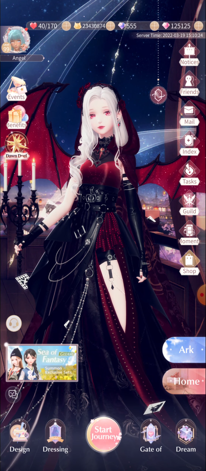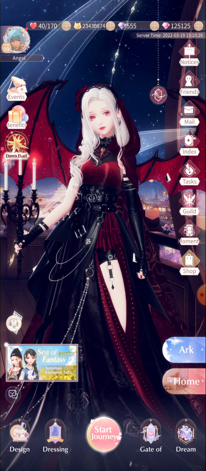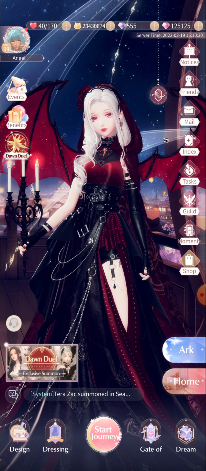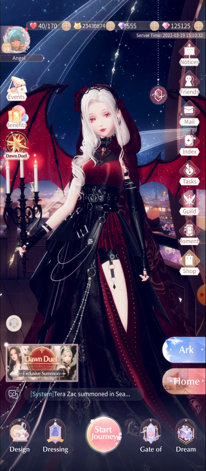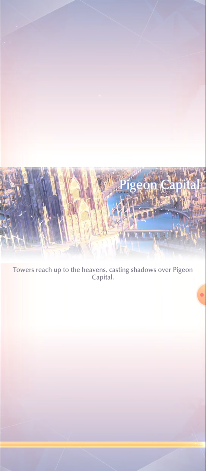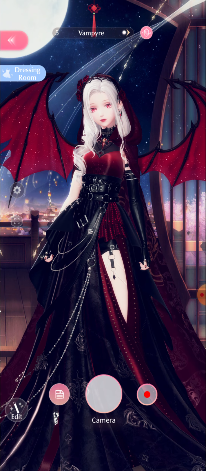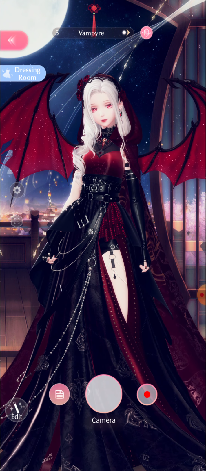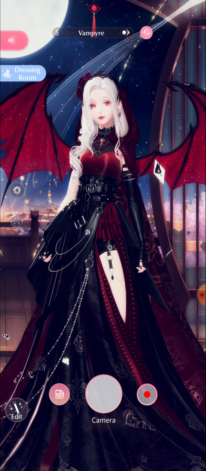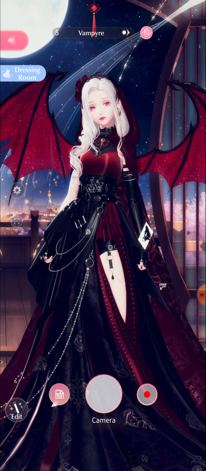If you look just to the right of her head, there's a button that looks like a crystal or a mirror that's supposed to be rotating. It's between her head and the friends button. We're going to click that. It's within this area that we control distance, pose, and rotation or static. But if you look in the upper left-hand corner, we can also get to the dressing room from here. So let's go to the dressing room.